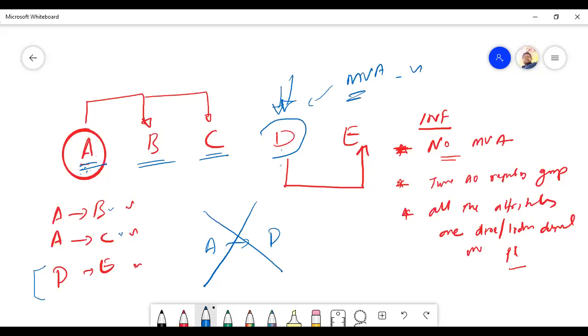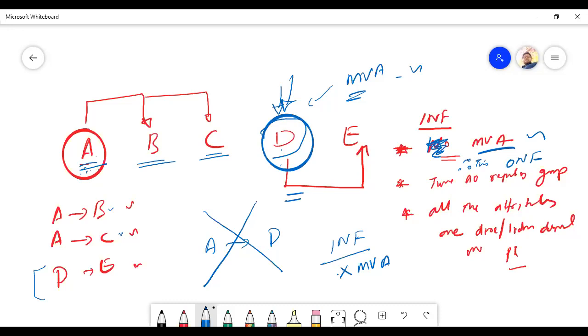This is multi-value. So in this case, multi-value attributes are there. If you have multi-value attributes, simply you can say this is zero normal form. Because if you are telling 1NF, there is no multi-value attribute. But in this case, a multi-value attribute is there. D is a multi-value attribute. So this D is not depending on A, right? So the D is not depending on A. So this is simply zero normal form.